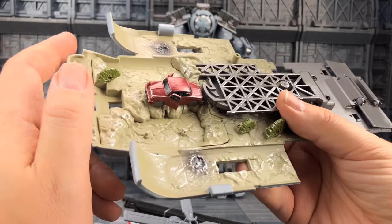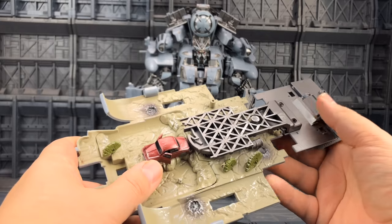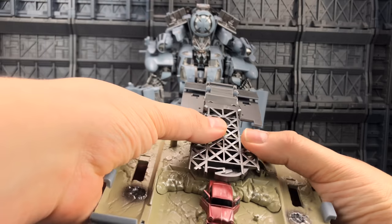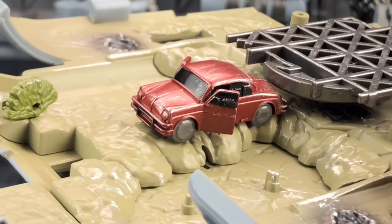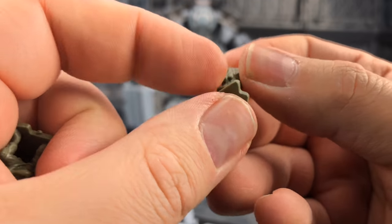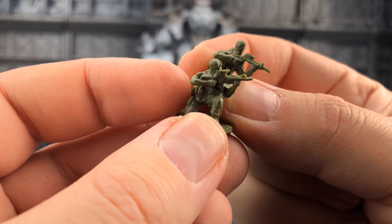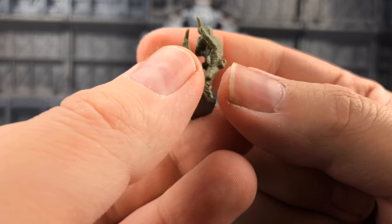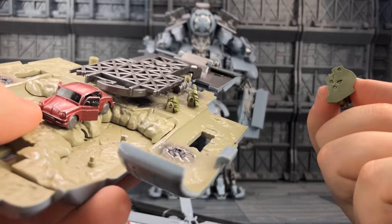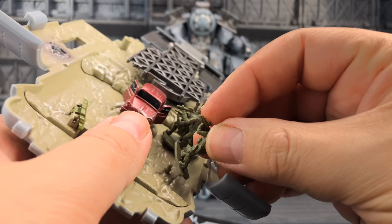We get the display base section, which I personally think is a bit — I don't want to say pointless — it's a nice touch and you don't have to buy this piece, it's an optional extra. The car is really small and you get these little tiny army figures — they're actually fairly decent, though one's got a gash down his face where it's been joined. They're made of a rubbery textured plastic but they're not terrible. They push down over that nubbin and can just fit down like that.